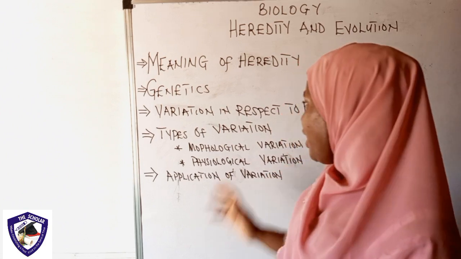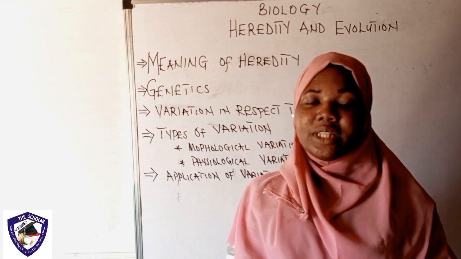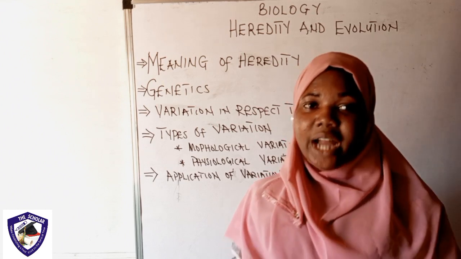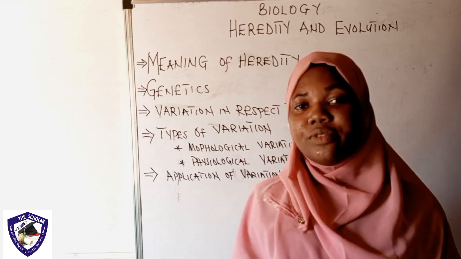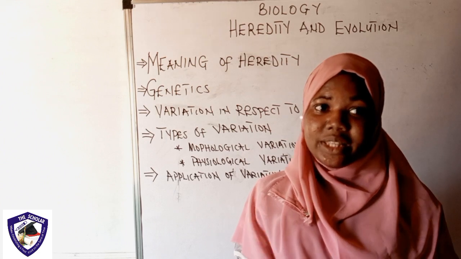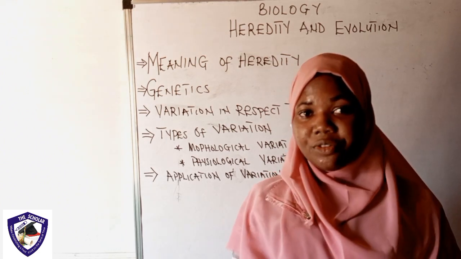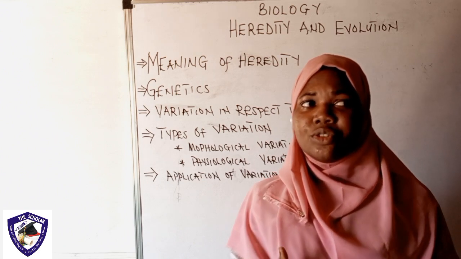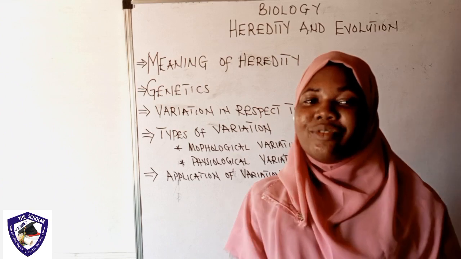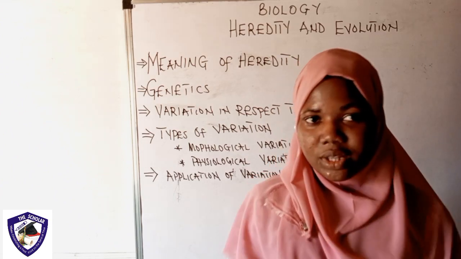Now, hereditary in respect to variation refers to the differences among individuals which can be passed from the parents to their offspring, and it arises because no two individuals inherit exactly the same set of characteristics from their parents, except identical twins. Any other difference is due to environmental factors. So that's why you always notice that it's hard to tell the difference between twins, because they have the same set of characteristics. So that's hereditary in terms of variation.